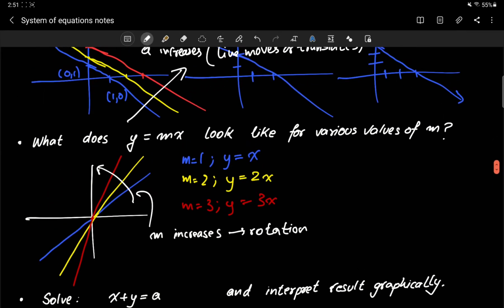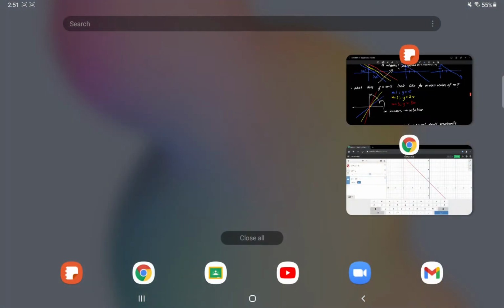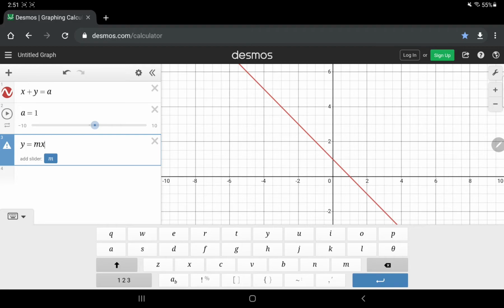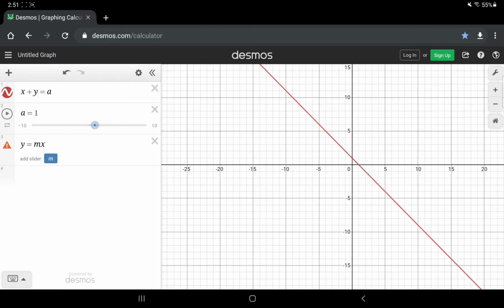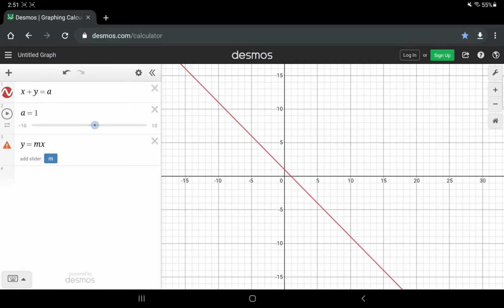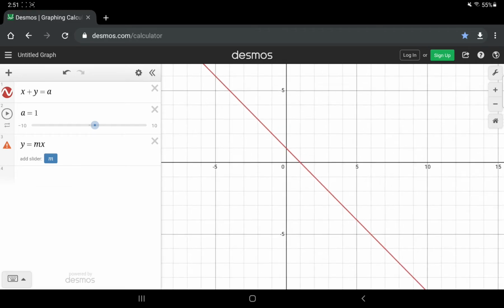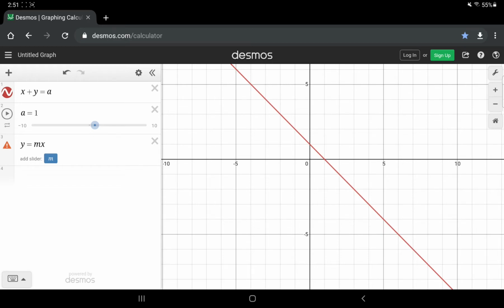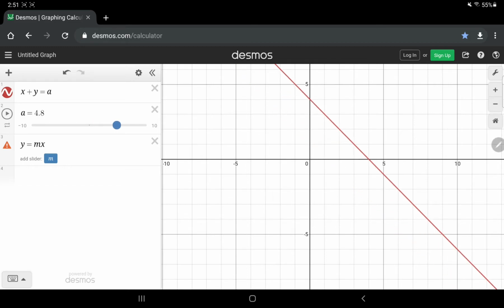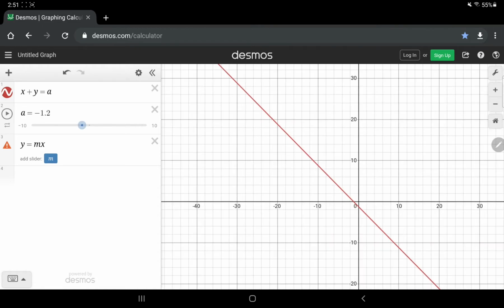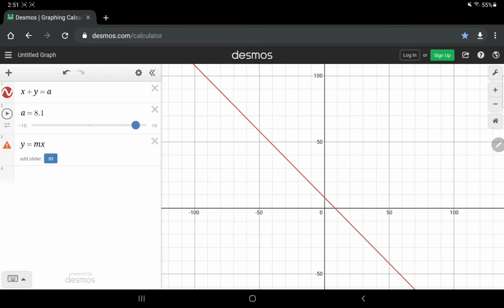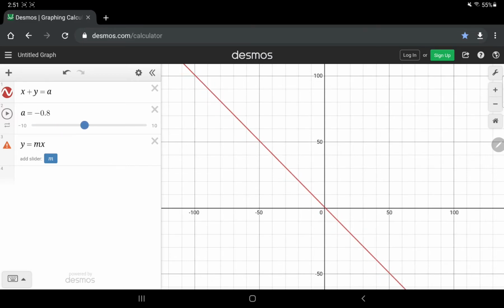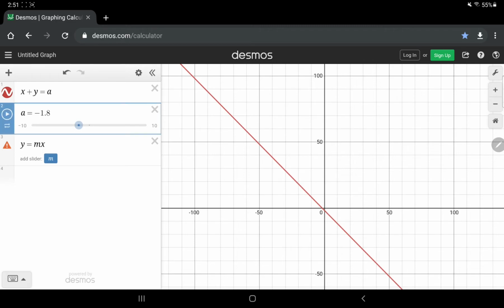Now, there is this website which we will be referring to in this course. It's called Desmos, desmos.com/calculator, and you can play around with these graphs and functions and equations here. Of course, you still need to know how to plot them on your own, but this is a very good tool for visualizing. So for example here, I have x plus y equals a, and a has been set to 1. Now as I vary a, as expected, the line moves parallelly, up and down. If you make an animation of it, that's what it's going to look like.